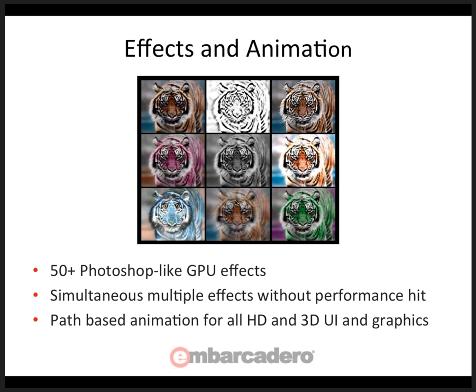But in addition to building or providing UI components, another feature of FireMonkey is what we call image effects. This is an effects package where we've written GPU shaders to provide effects that are like Photoshop effects, but they're done in real time and they tax 0% of the CPU. So this is all done in the GPU. These are very powerful coprocessors that we're able to take advantage of. So you can do simultaneous multiple effects. In this case, all these effects are running on 9 different images, all in real time without touching the CPU at all.